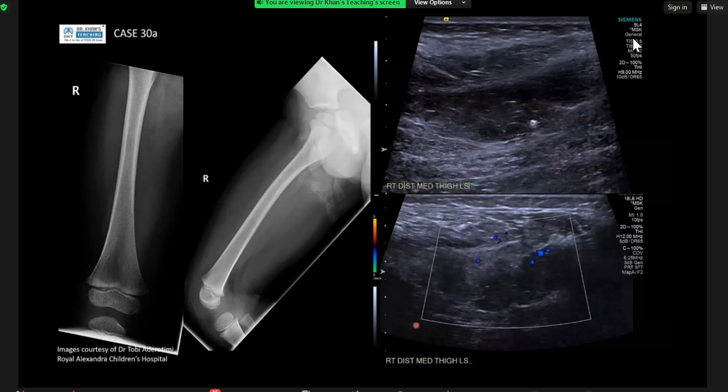Okay, so I'll give you more history. There is not much in the way of soft tissue changes, but mom says when the patient is particularly active, using the limb a little more, you notice the swelling gets bigger, and then it goes back down in size. It's kind of intermittent swelling in the region of the medial thigh, and then you look a bit closer, you wonder if there's some calcification within the soft tissues here. And then perhaps this could relate to this.